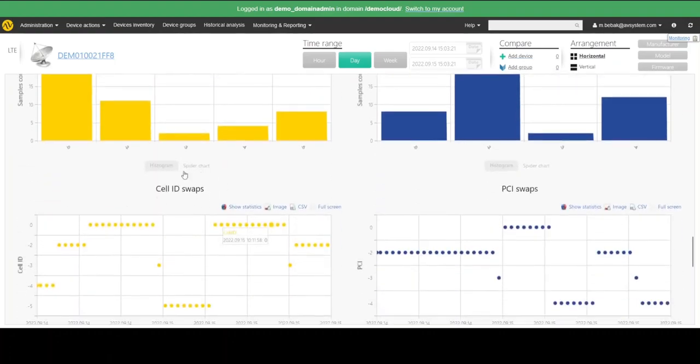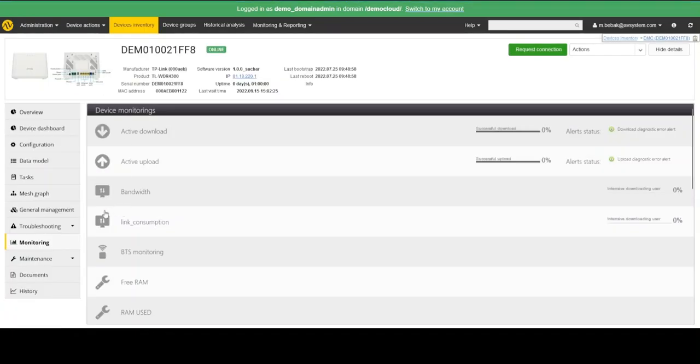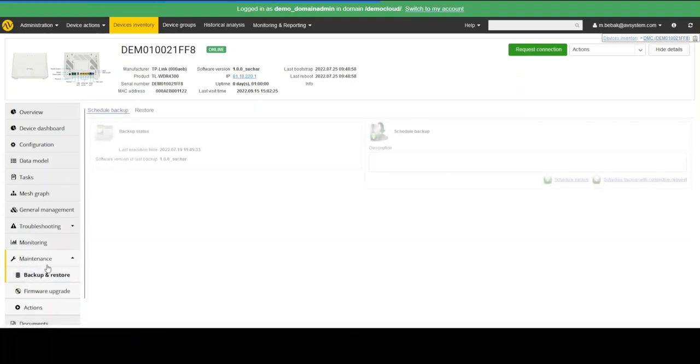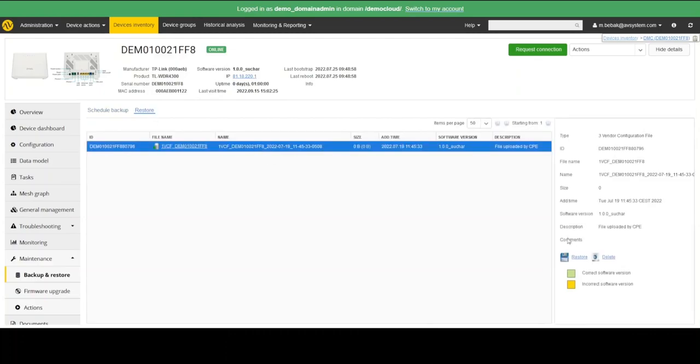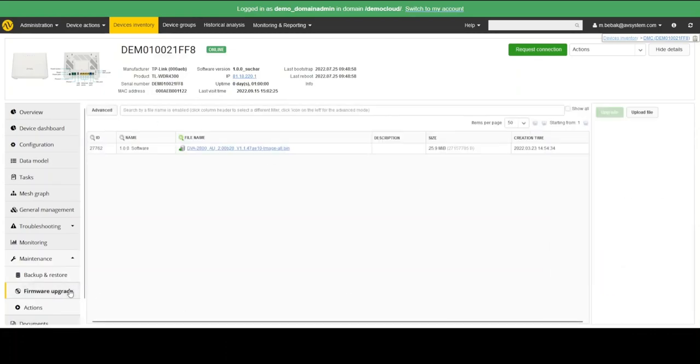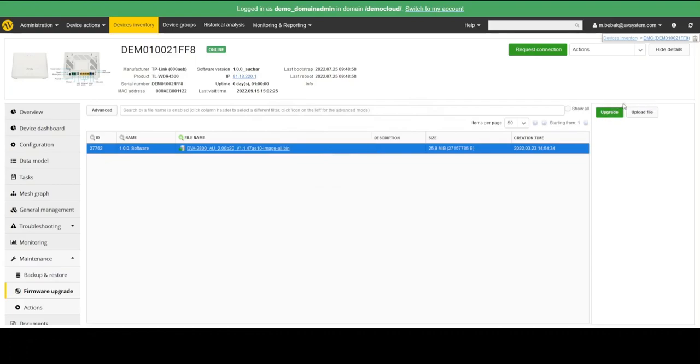Moving on to the maintenance features of Cloud ACS, which are crucial for many of our customers. I want to emphasize that it is as easy to schedule those actions on one device as on the group. To schedule a backup, you can just click on a button. The backup file will be stored on our drive, so you can restore it in the case of the need. Firmware upgrade works in a similar way. You can upload and select the file, executing the upgrade by just clicking on one button.